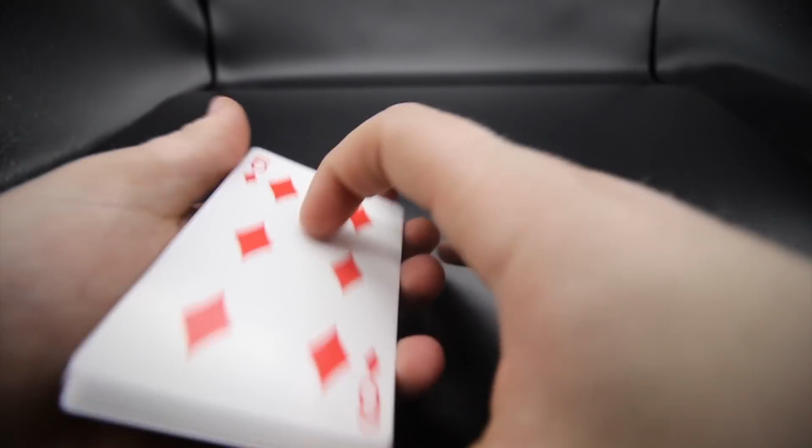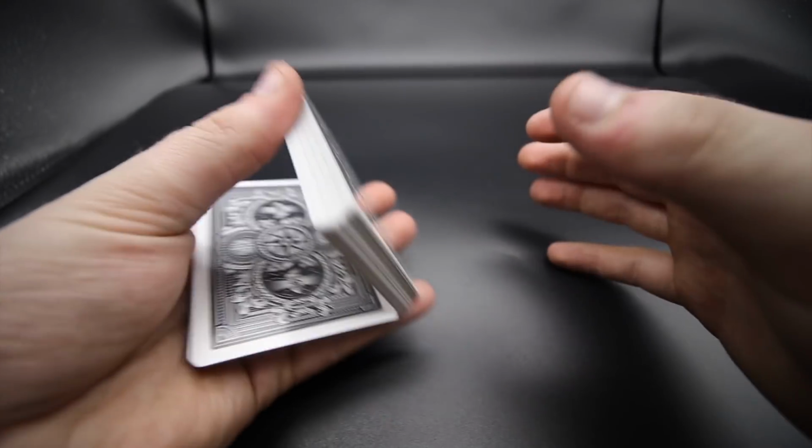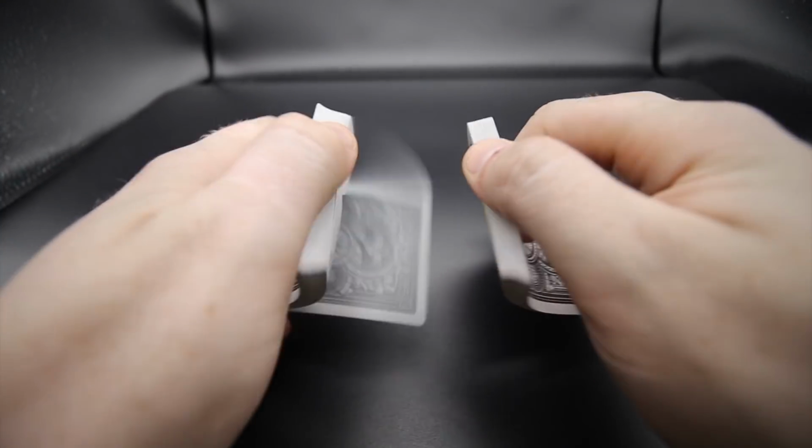Cutting, and obviously I really like the Ace of Spades. Nice to see a glimpse of that again. Cuts really nicely. Obviously Charlier cuts, springs and all of that type of stuff easily. Riffle shuffles, as you can see, like a dream. All around a very, very cool deck. And it looks really good in the hands.